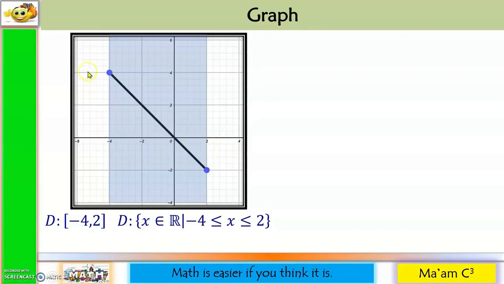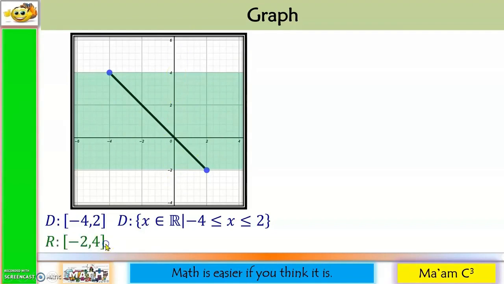Which is correct because you don't see any graph in here as well as in this portion. Now, let's talk about the range. For the range, you're going to start at the minimum level, going up. So, in the y-axis, the minimum is at the bottom and the maximum is on the top. So, we're going to color the area of the graph from negative 2 to positive 4. So, your range is from negative 2 to positive 4.